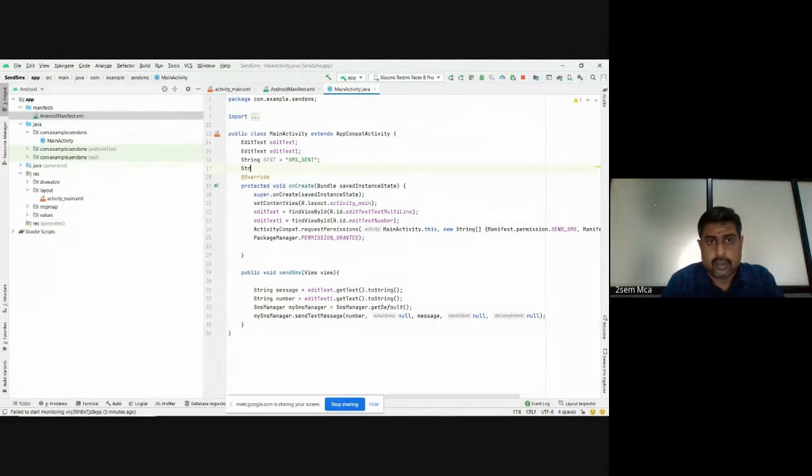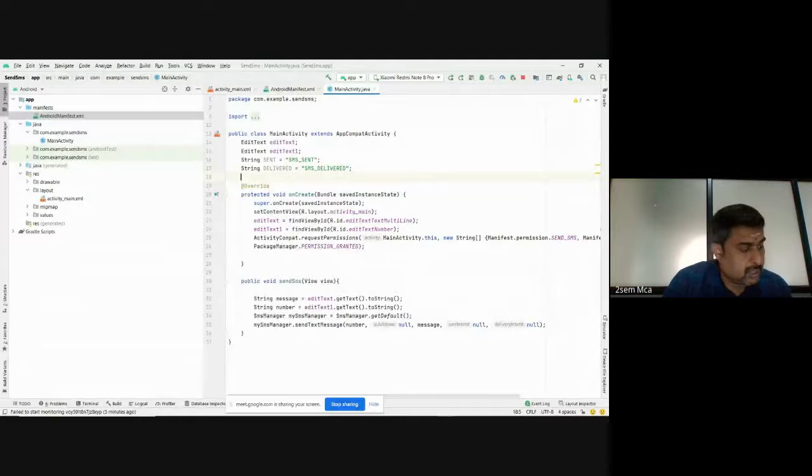Need another variable, String receive or delivery. Delivered, yes. So what you need is SMS underscore delivery. Right, so close this.